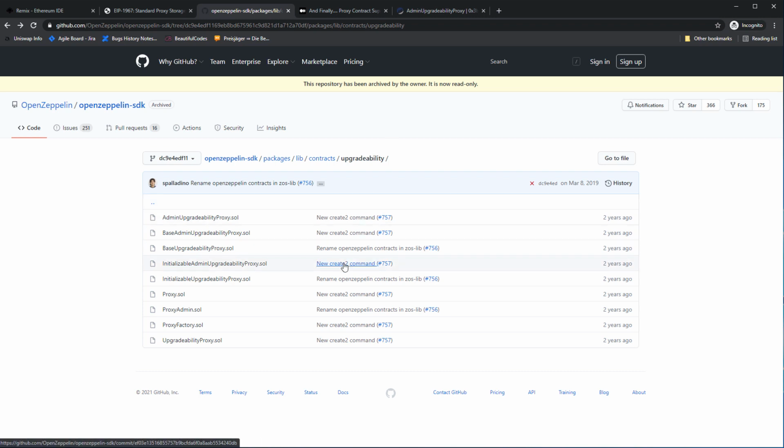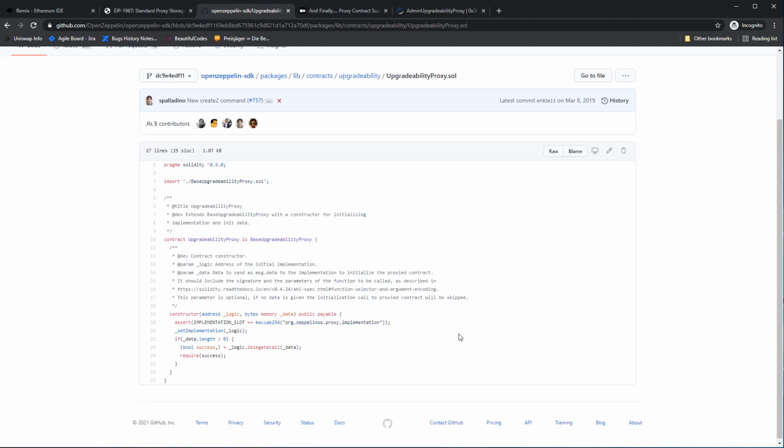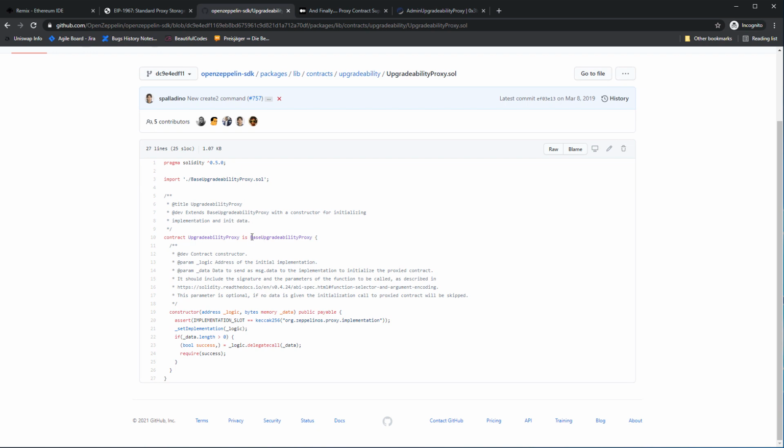And essentially the idea is that you have an upgradable proxy. And that upgradable proxy is going from base upgradable proxy. And in the constructor, all it does, it is setting the implementation logic and then doing a delegate call for calling something like a constructor, as we did in the previous example, where we have a function called constructor1. It can also be an initialization function, because when you deploy the smart contract, then the constructor gets called, but when you use it then in the actual implementation, then the constructor doesn't get called anymore.